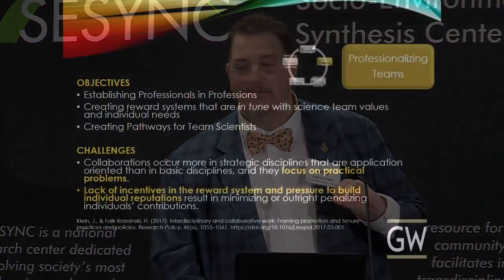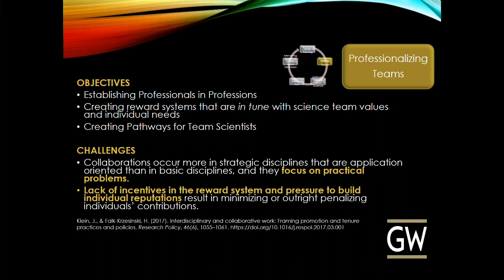The challenges, of course, are to focus on practical problems, not just theoretical ones that are science for science's sake, and the lack of incentives and reward systems for those types of people. I don't need to go into the details of the horror stories of people that were the best collaborators you ever worked with, but somehow they didn't get tenure. Okay, that's what we're talking about here. Can we create a pipeline of professionalism that allows people who are professional collaborators to compete and to succeed in a pipeline instead of having to be an individualized sort of researcher?